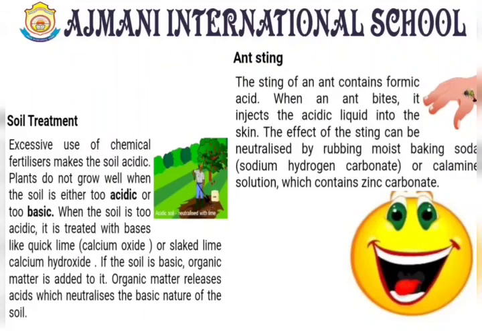And the farmers, they also use this neutralization reaction for the treatment of soil. Most plants need a neutral soil for proper growth. Sometimes excessive use of fertilizers make the soil acidic. To neutralize the acidic soil, slaked lime is added. If the soil is too basic, organic matters like fertilizer derived from animals or vegetables are added as they release acids and neutralize the soil.